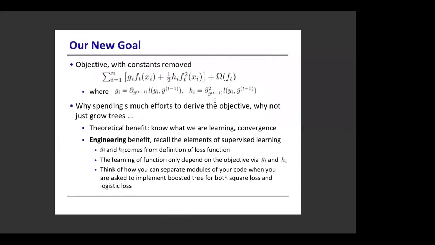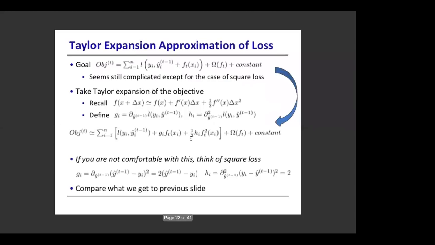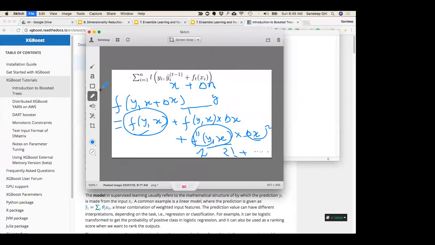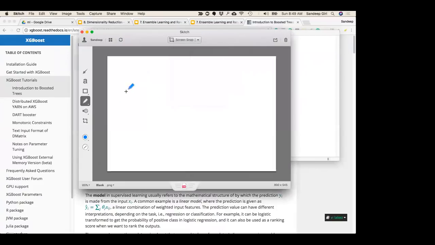This g and h is just making things a little more complex. Probably we could eliminate this entirely in this discussion. We could eliminate the Taylor series entirely if we just keep it focused on mean square error. If we keep it on mean square error, then we'll know how to expand the series with one more term, and that could have been good enough. So I'll just give you an idea of what I'm talking about. If we have x plus 1 square, we can do the expansion ourselves, like x square plus 1 plus 2x, right?